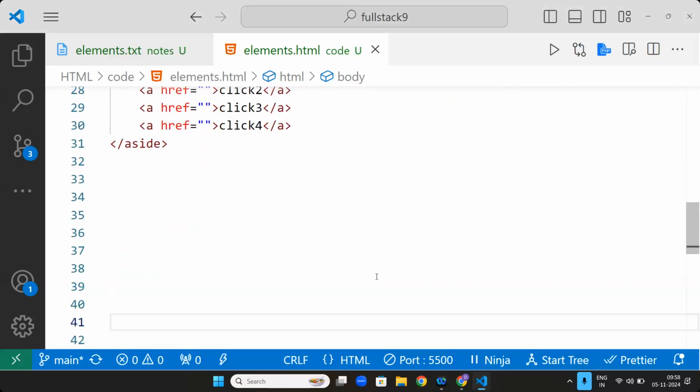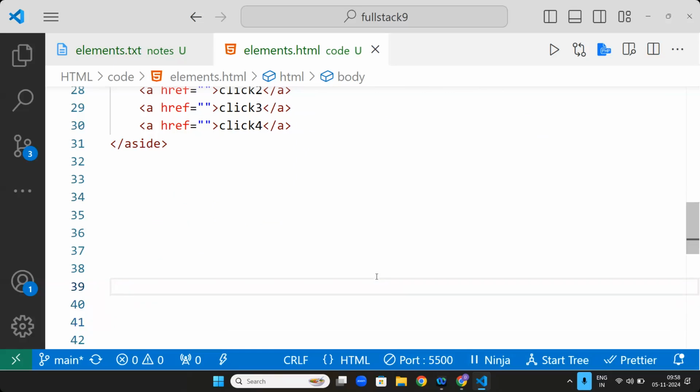We know what a block element is. We know what an inline element is. Block elements always come in a new line. Inline elements sit beside each other. And similarly, semantic elements are always block elements, and whatever the semantic elements are, they create an impact in the UI and SEO. Let's do a simple example, sir.